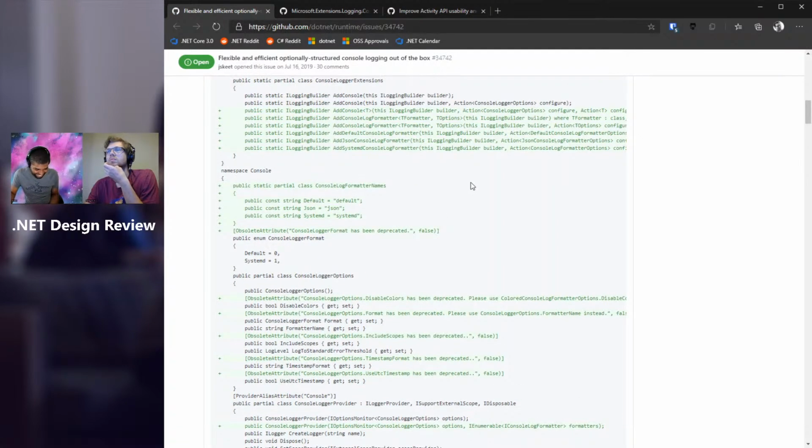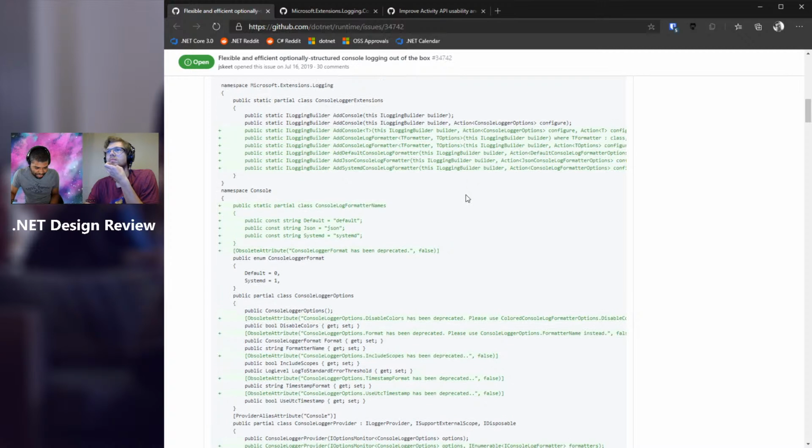All right, did we change anything in the APIs, or is that still the same? Miriam, do you agree with that? With the feedback? Yeah. Because it's mostly naming. The feedback, I think, is that rather than add JSON console log formatter, we would have add JSON console. Yep.